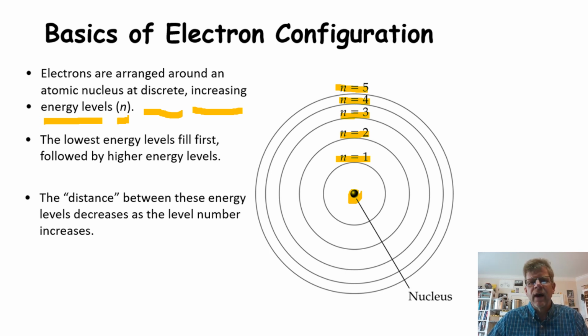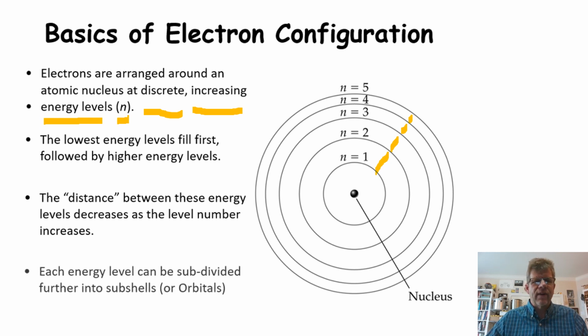Notice here that in our model, and this is going to become important, the distance between these energy levels grows smaller and smaller. So here is a distance which is greater than the next distance from 2 to 3, say, or from 3 to 4, or 4 to 5. We get sequentially decreasing distances between energy levels.